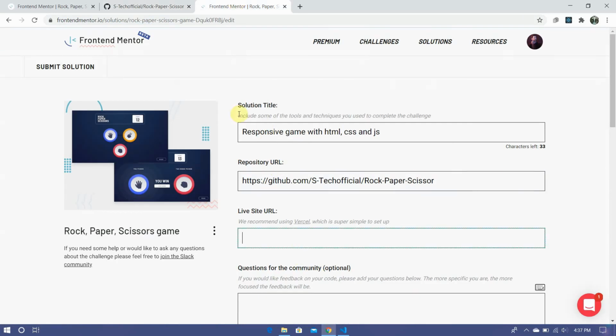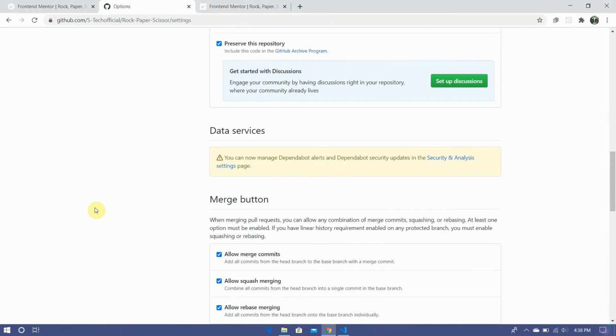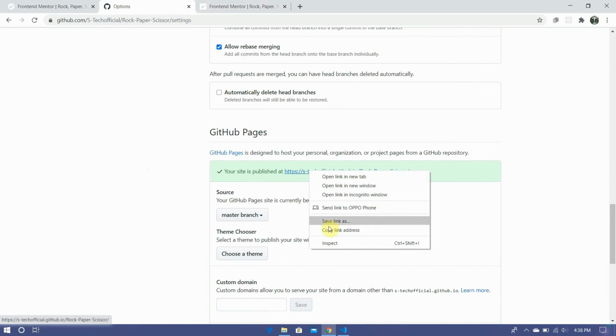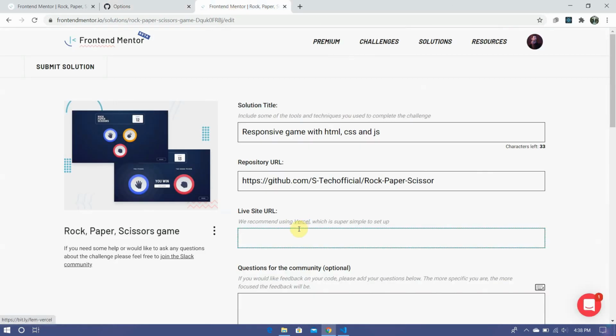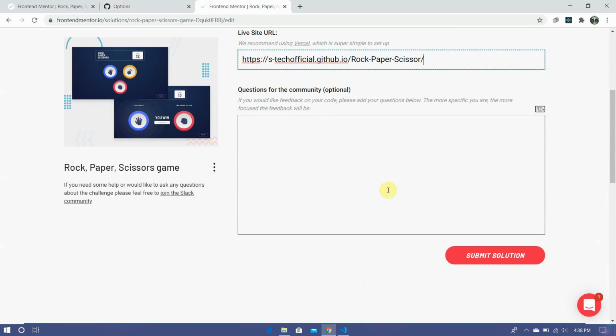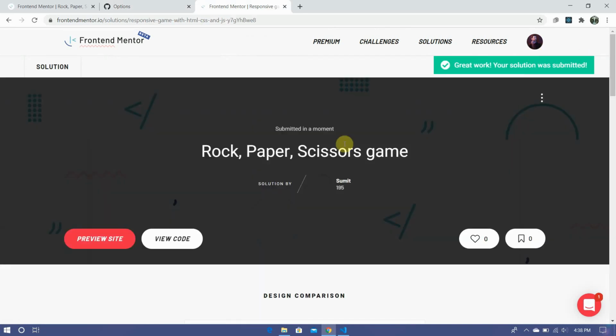Now it also wants a live site URL. So go to your settings and here it is. Okay, copy this link address and now paste it here. If you have any question for the community, or you can simply submit the solution. Okay, the solution is submitted.